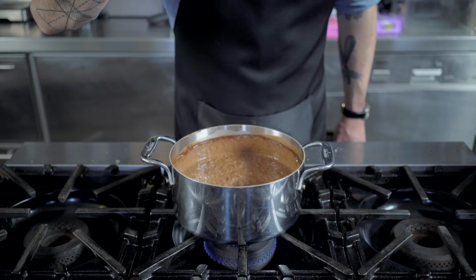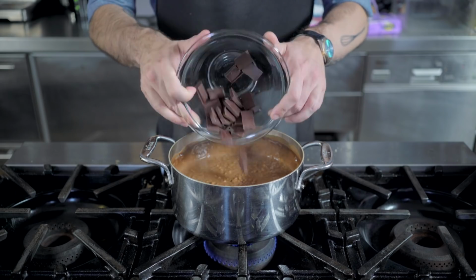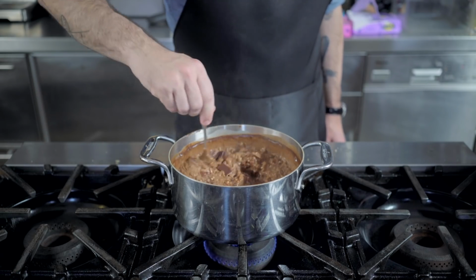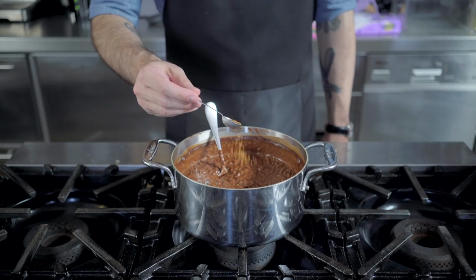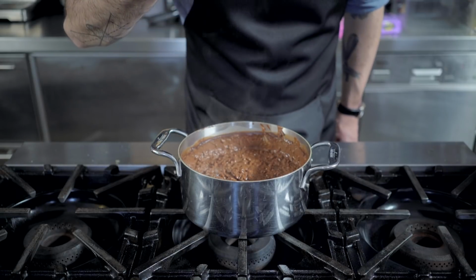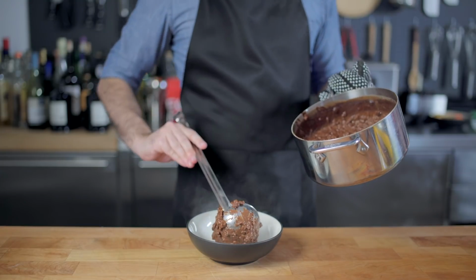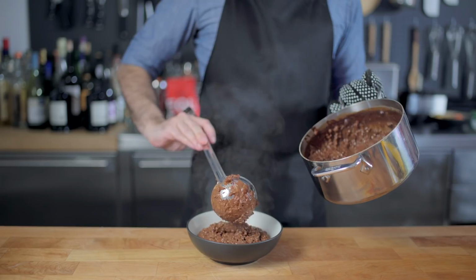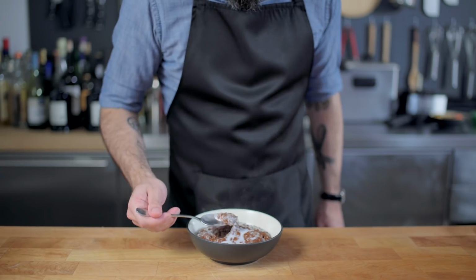When the rice is nearly done, in other words al dente, we're going to add 4 ounces of dark chocolate, which is going to bring the chocolatiness of our chocolate rice pudding to a whole new chocolatey level. Stir everybody together for a few minutes to melt the chocolate completely, give it a taste, and then I'm going to add a teaspoon of vanilla extract and a teaspoon of espresso powder. Give it one last taste for seasoning, and then it's time to serve. By the way, you can totally let this cool, cover, and refrigerate for a perfectly lovely chilled chocolate rice pudding, but as I mentioned, this is traditionally served hot and drizzled with sweetened condensed milk or cream of coconut.